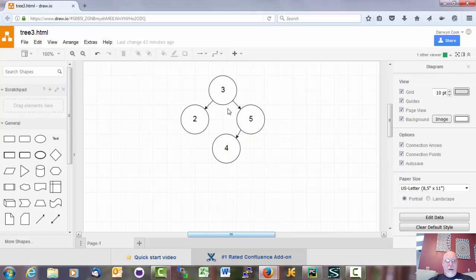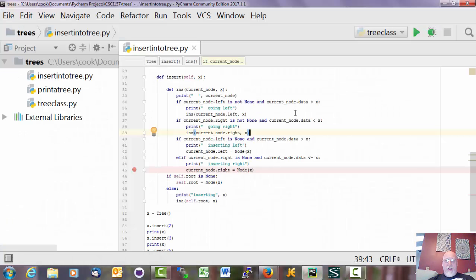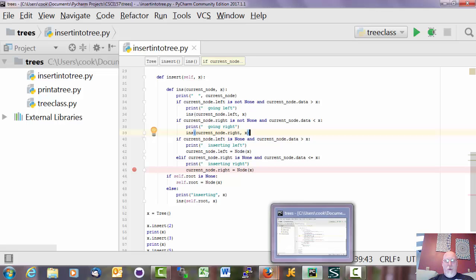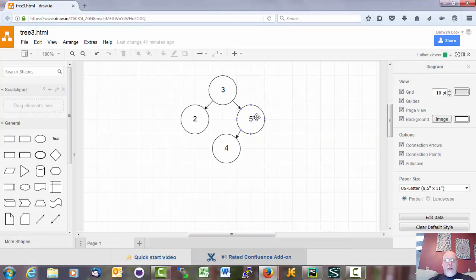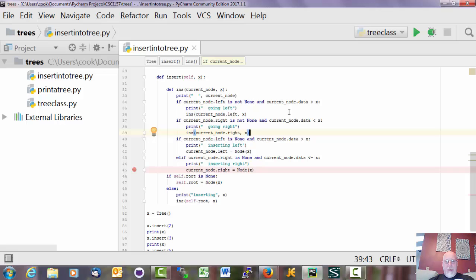In this case, 4 is greater than 3, so we go to the right and find this node, and now we're calling the insert method with node 5. Looking at node 5, we check: is current node.left none? When we're inserting the 4, the current node.left is none, so we skip that. Current node.right is none, so we skip that.